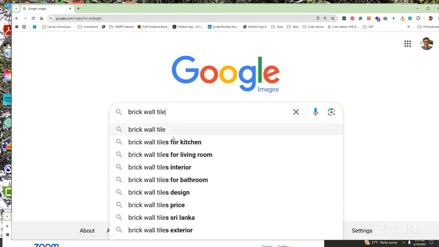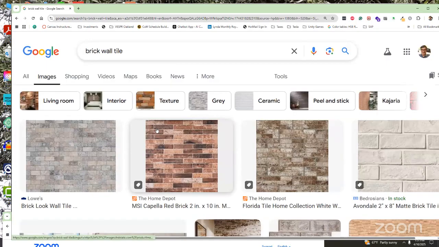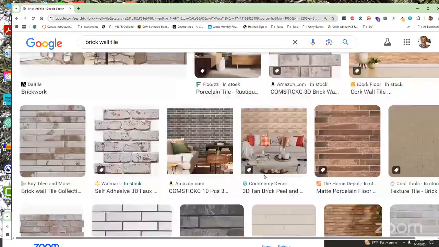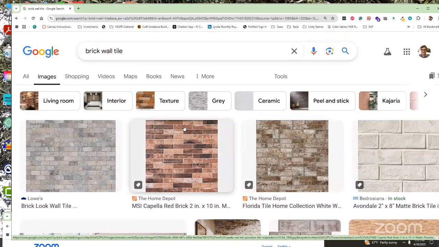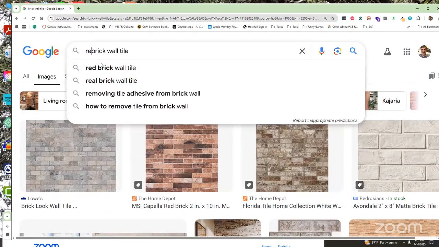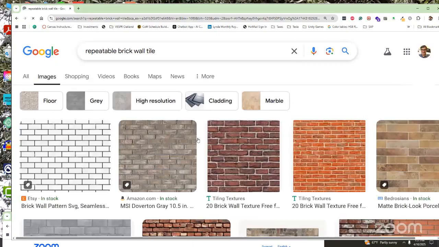So the key here is it has to be a tile that repeats itself. So not all of these are going to work, and some of them will look better than others. But the idea is you want to make a repeatable brick wall tile. Maybe that'll give us a better result.